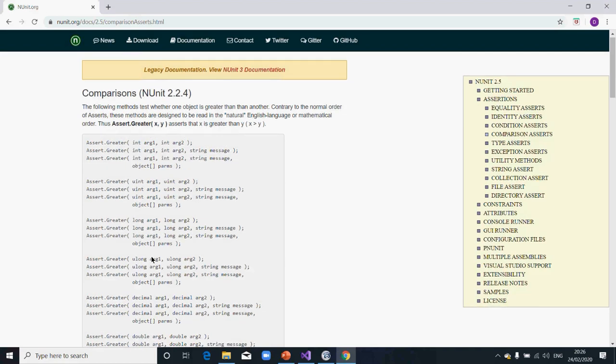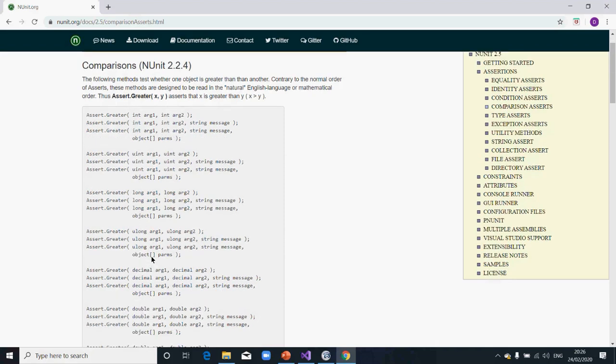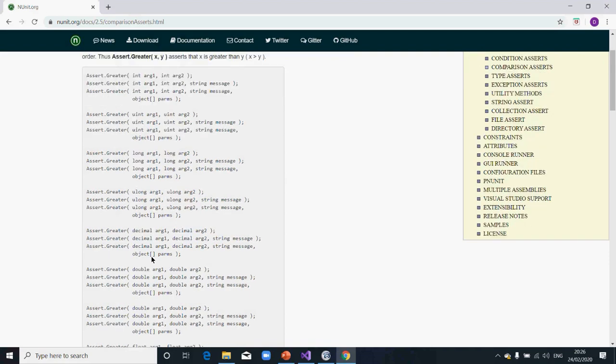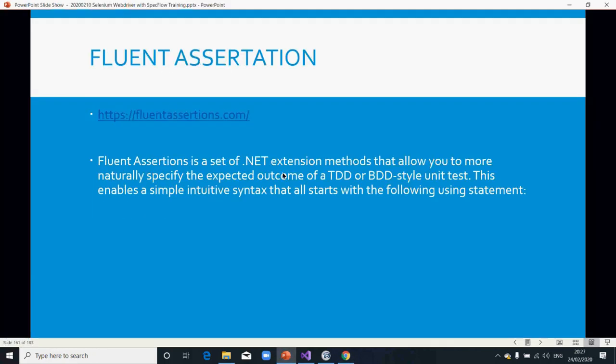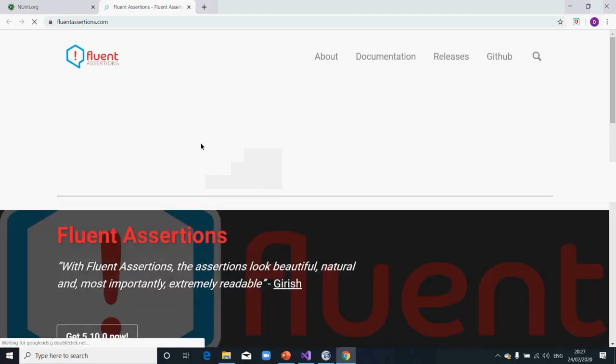So that is that. Now one I also want to look into is Fluent assertion. How do you do Fluent assertion? This is one of those things that I kind of like because it helps you to lay out your assertion in a BDD style, and you can say should, basically. You can also look into here and see you have documentation on how this is done. I think they've got very good documentation on how this tool works.